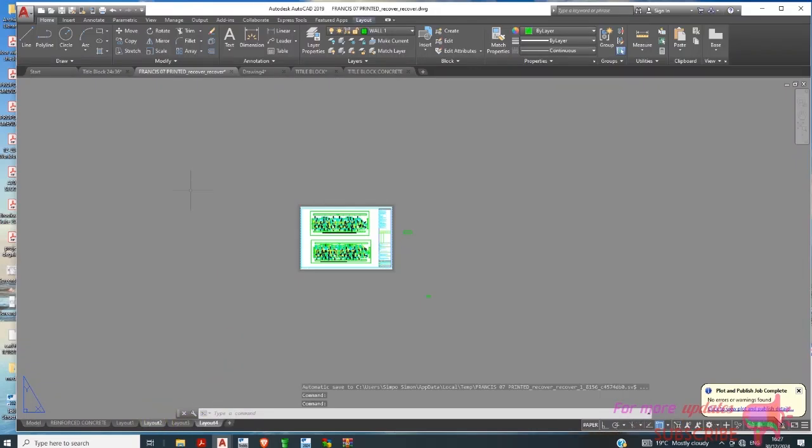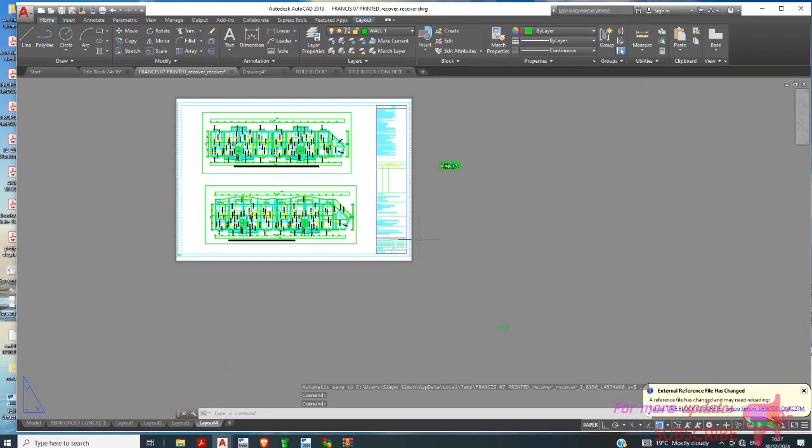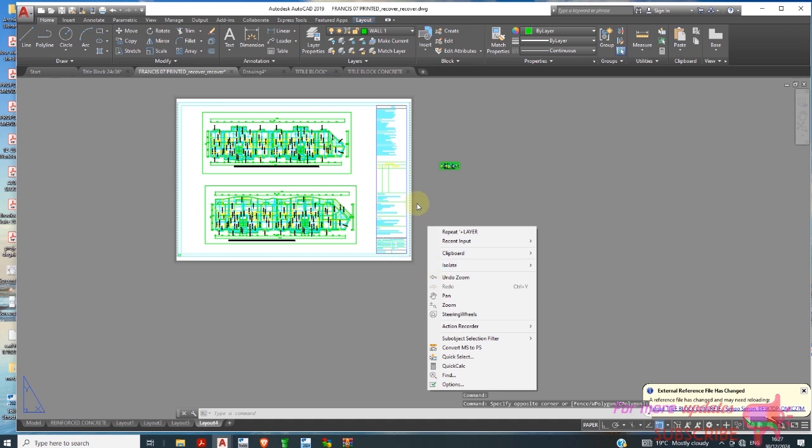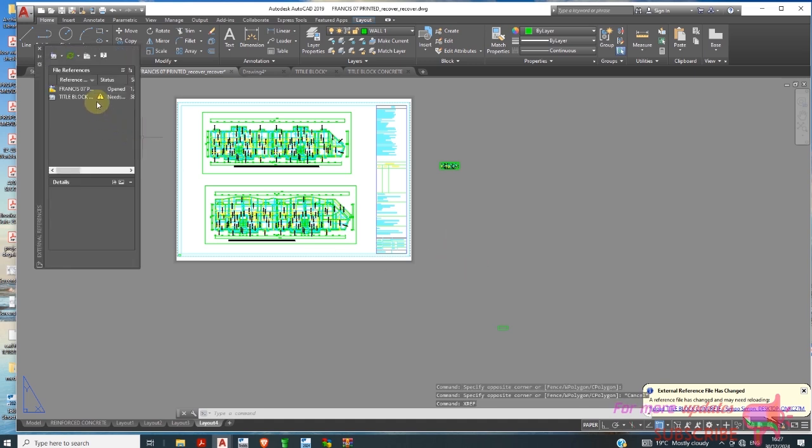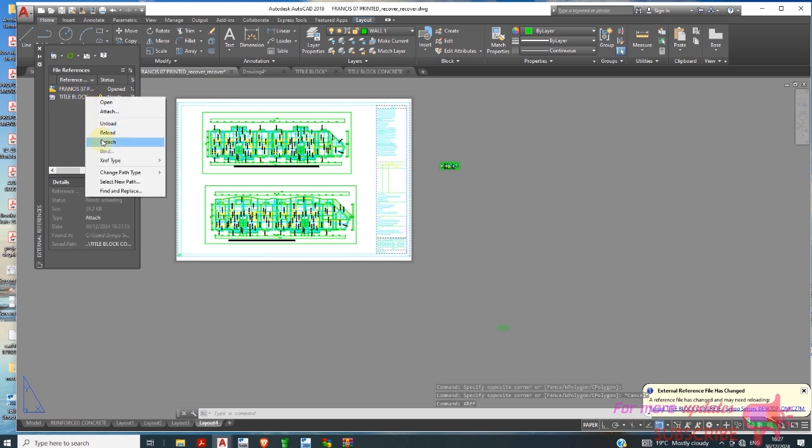Now going back, right click or type Xref. Detach.